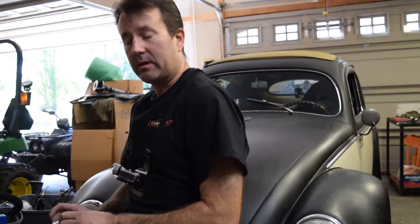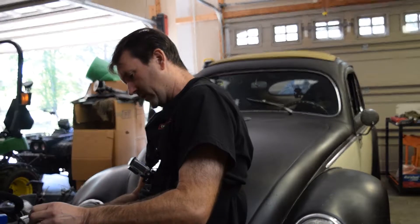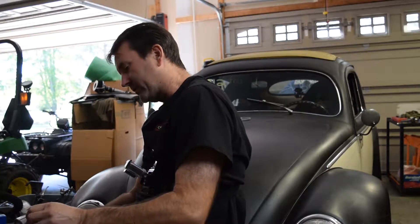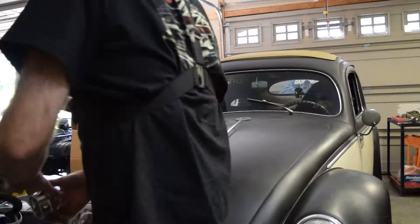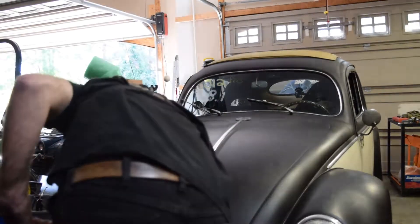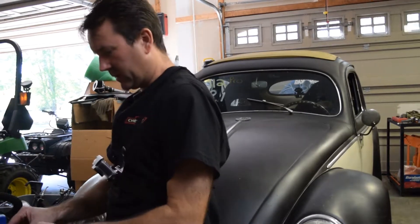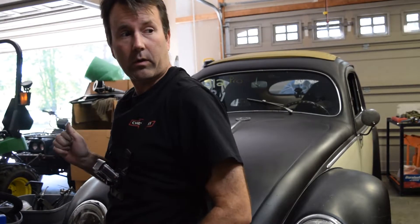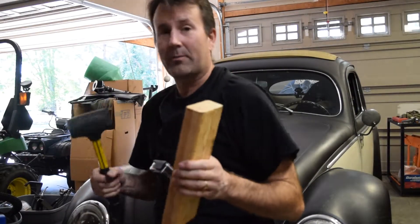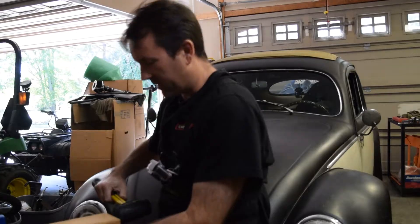Not much prep work — we've done all the prep work on the oil pump, made sure it was clean. Now we just gotta carefully put it in the case, make sure it's in the right direction. You can see the cam drive shaft that goes out on one of the pump gears into the cam. Just make sure — I like to peek down in there — and there it is, that's it. Get that started nicely. Now I need a mallet and a soft two-by-four. We're just gonna lightly tap this in place — it's in the home.